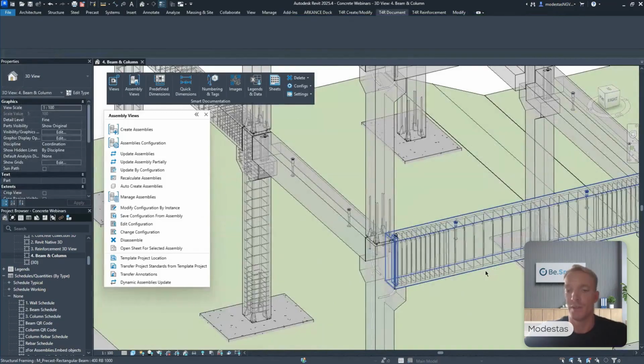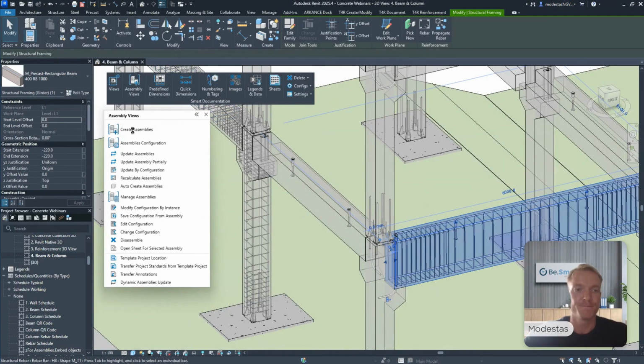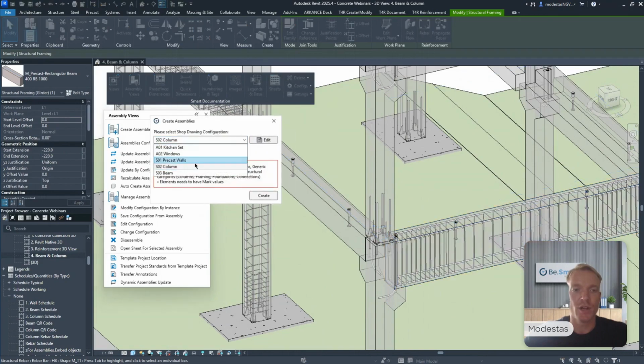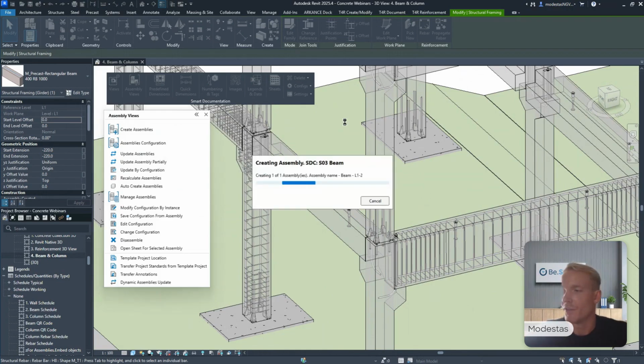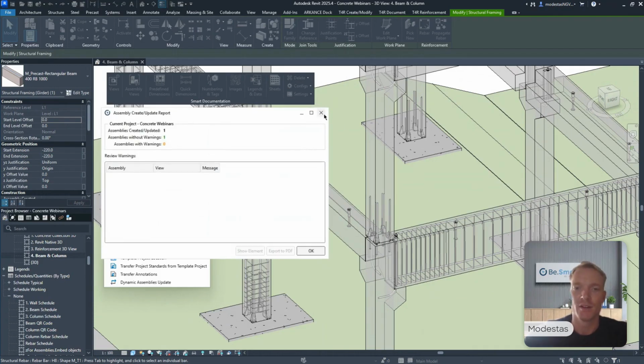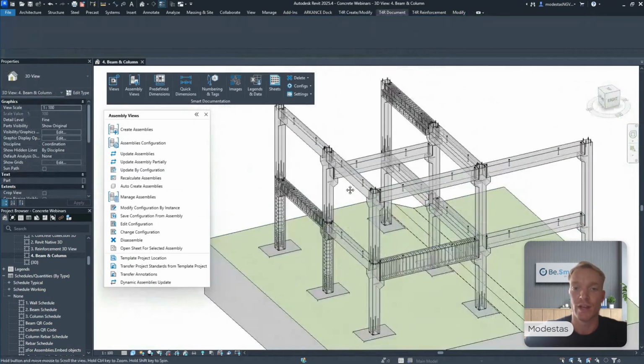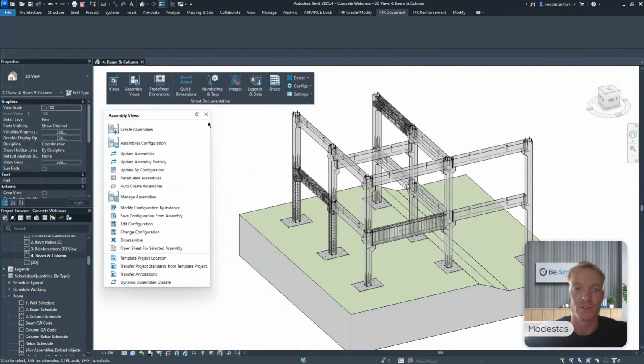And let's do the same thing for the beam as well. Create assembly. And let's use different configuration now. The beam. And we're going to inspect the result in a matter of moments. So with this workflow, you can see how quickly you can get from A to Z, from manual modeling to the full automation of your workflows. How much stress and time can be saved for you. And it is seamless. It's easy to work with. You can see a few clicks and I'm getting the results done.